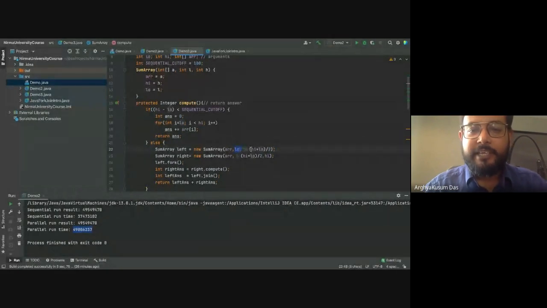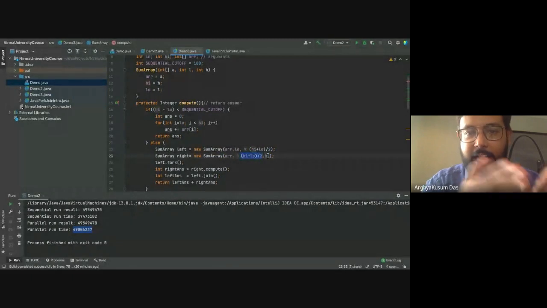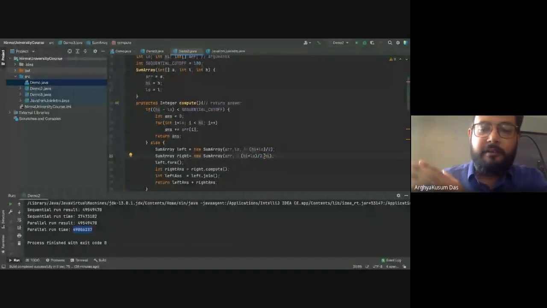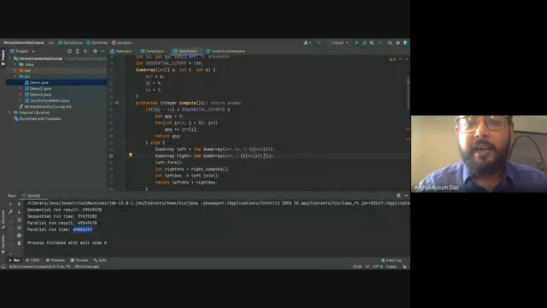So it is the left-hand side partition of the array, and then you make a similar call, but this time with high plus low divided by 2 to high, that is the right side, the higher part of the array.